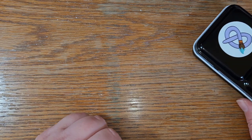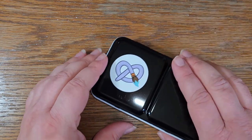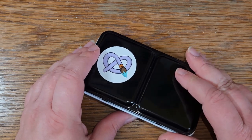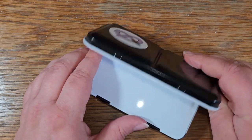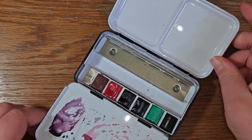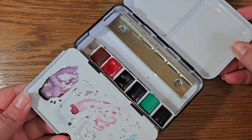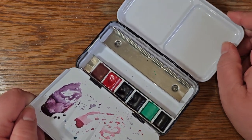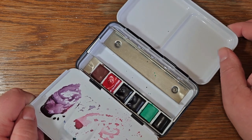Now, this haul I'm calling my Better Than Art Snacks Watercolor Snacks haul. And that's because, well, Watercolor Snacks has been spoiling all of their boxes lately. And so this was the winter one, and when I got it, I already knew exactly what was going to be in it. The only thing I didn't know was which brushes it would have.